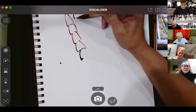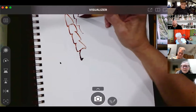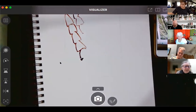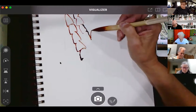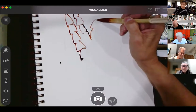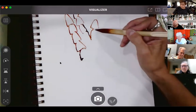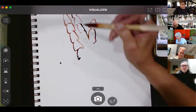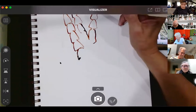Such a beautiful plant, isn't it? Oh yeah. I think this is the sort of plant that I saw growing in California when I was there. Well, they had these for sure on Catalina. It just has so many varieties, right?